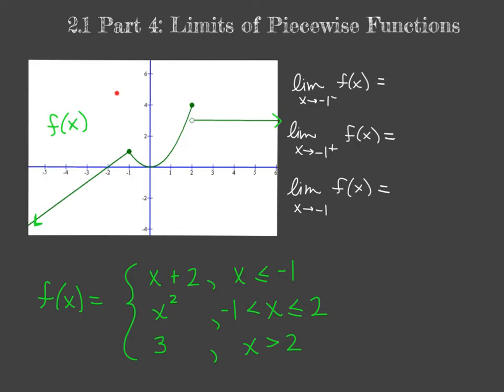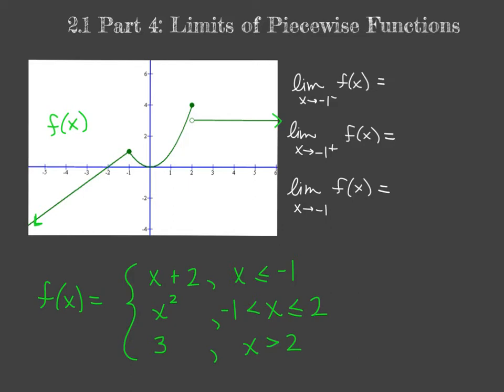Now that was done graphically. What if we did not have this graph here? What if you were only given the piecewise function down here? Well, we could still figure it out. In order to do that, we're going to use direct substitution, which is what we've already done and been successful doing. So we want to see as x approaches -1 from the left of our function.